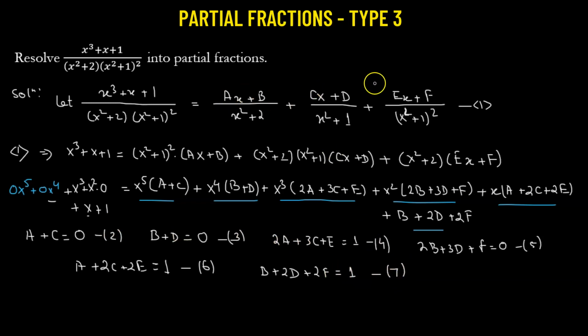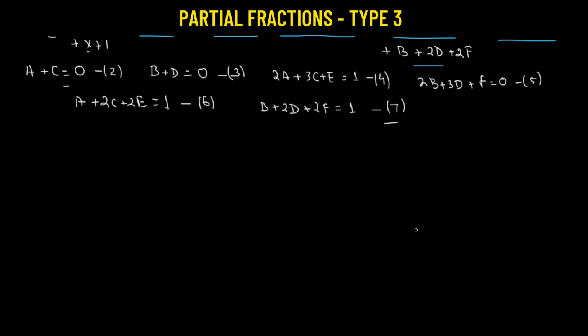So we have 6 unknowns and we have 6 equations, starting from equation number 2 till equation number 7. What you will have to do is solve these equations carefully in order to obtain the values of the 6 constants. I'll leave it as an exercise for you to try out. You have to do it very carefully. The value of a will come out to be negative 1. The value of b is going to be positive 1. The value of c is going to be positive 1. The value of d is going to be negative 1. The value of e is going to be equal to 0, and the value of f is going to be equal to 1.